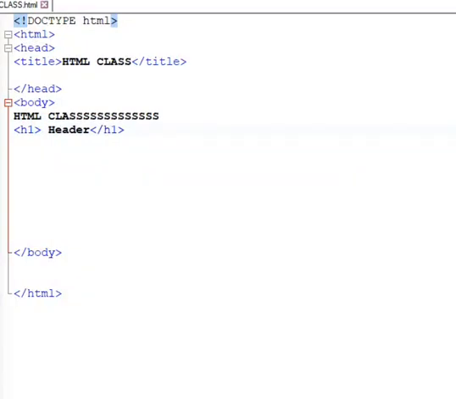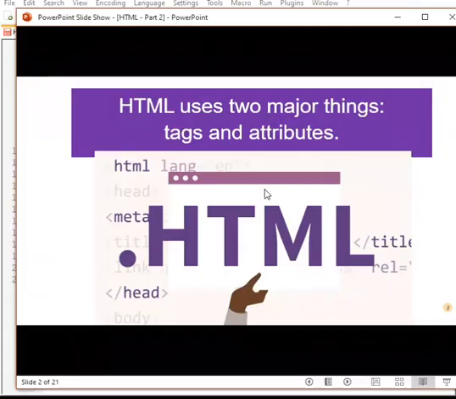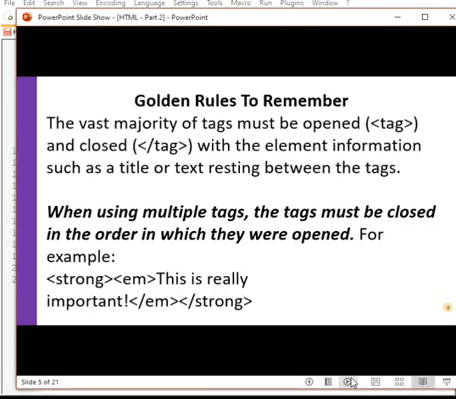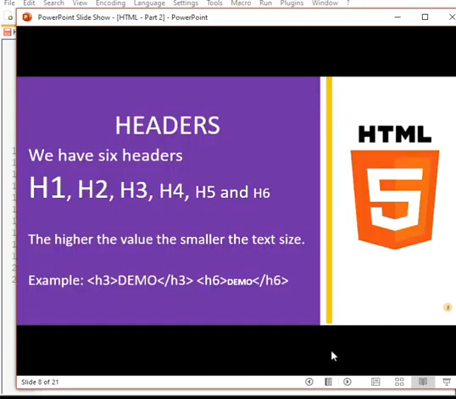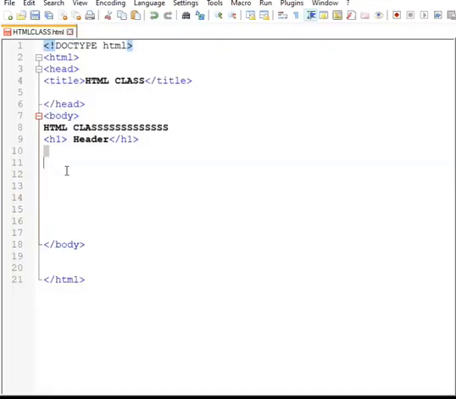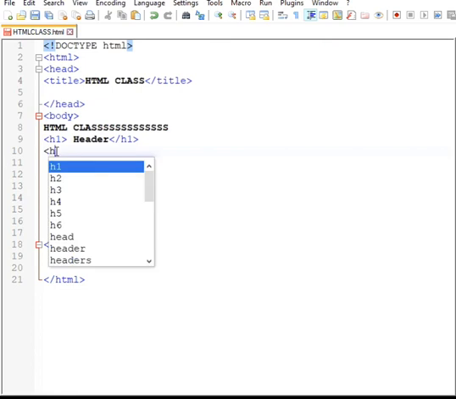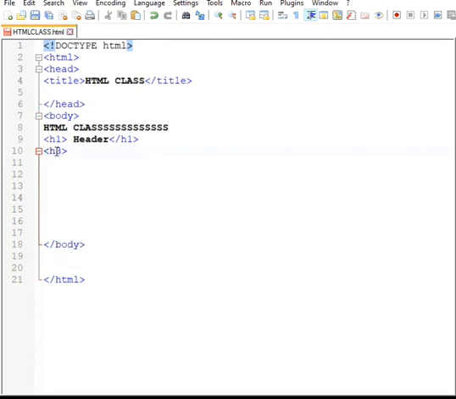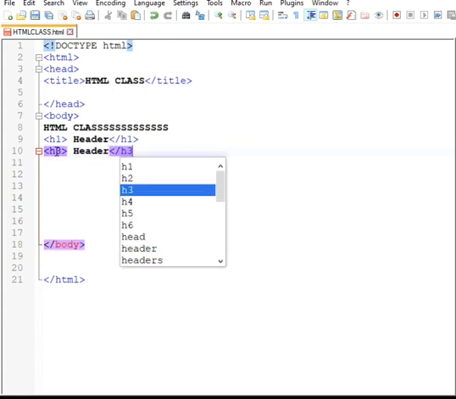So I'm going to open my slide for you quickly so you can see the other part of the HTML that we are looking at. So we've explored all this. This is it. So we'll take it from this part. Now the headers, we have 6 of them, header 1 to header 6. If we go back to our practical, we did an example for header 1. Let's try header 3, that is h3. Then I put the same text, and I close the header as well.